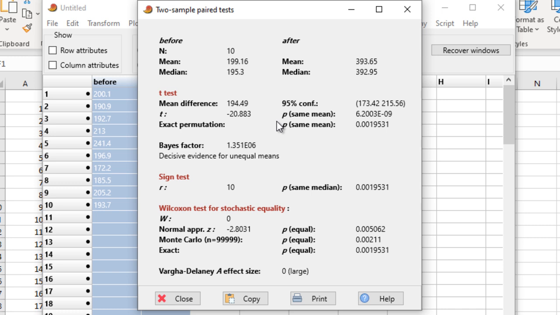So, for example, if it's for vacation, and you tested, for example, the stress level, the blood pressure of the staff, you can conclude that there's a significant difference in the stress level of the staff after vacation. That's as simple as that. That's how we conclude. The same thing with a diet, or when you test the diet of people. So that's just a simple way to perform a t-test.